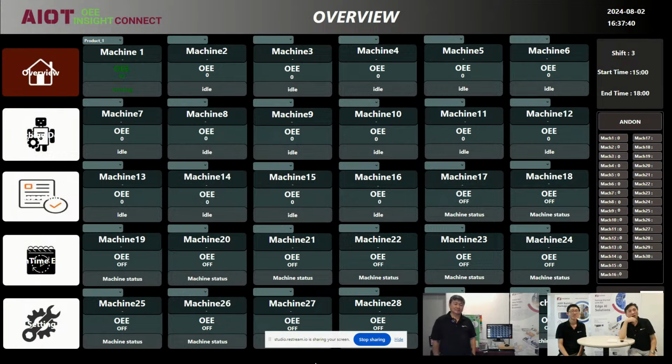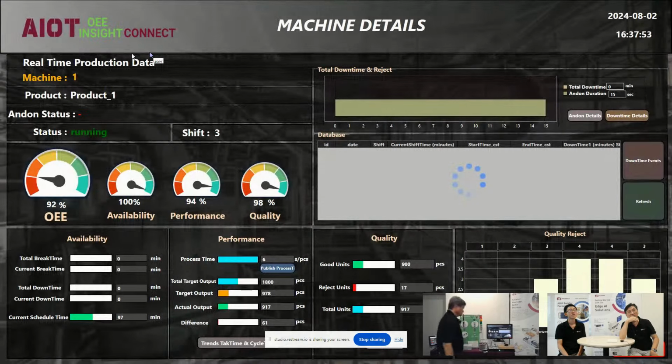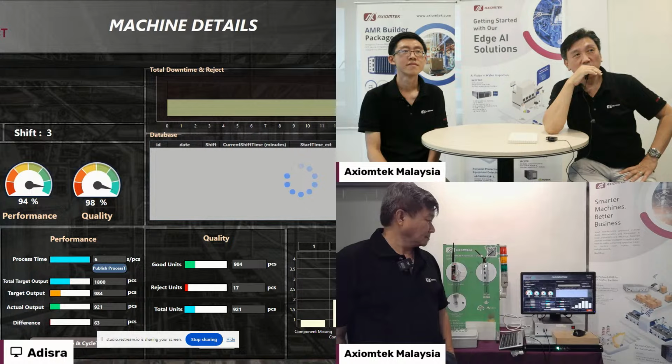So, it's not this page, another page just now. Yeah, you can click onto that. You can see the individual machines' performance. The thing that is still running, then there is a database, right? What is this part actually? This part is the downtime reason. As I just mentioned, it captures all the downtime events, and the reason comes with the event.